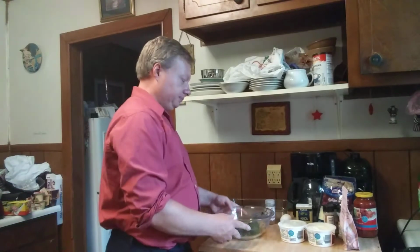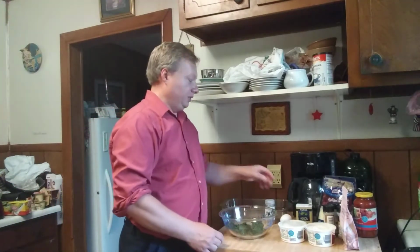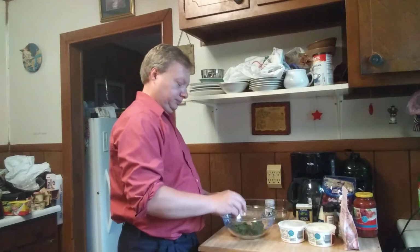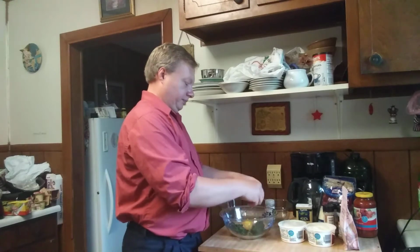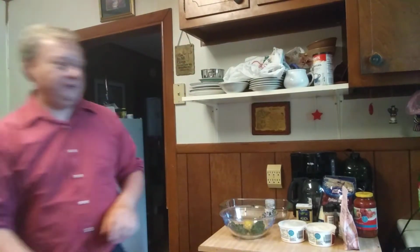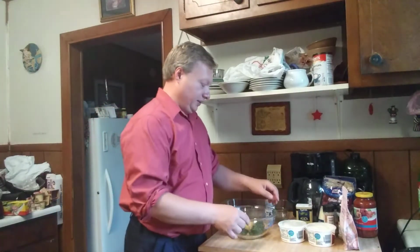Now, here I got it in the bowl, and I'm going to add some other ingredients to it. I'm going to add 1 egg. That egg is frozen. Probably something wrong with my fridge. Hopefully not. But anyway, it'll work out.